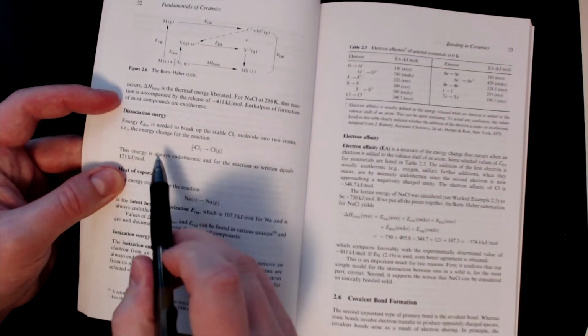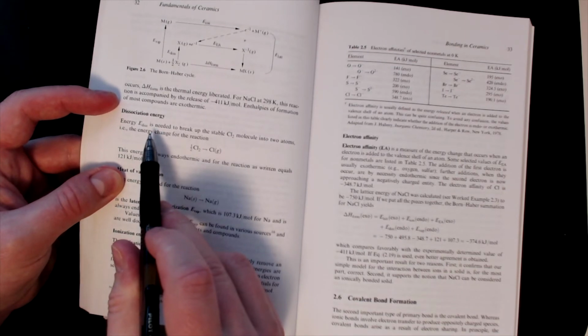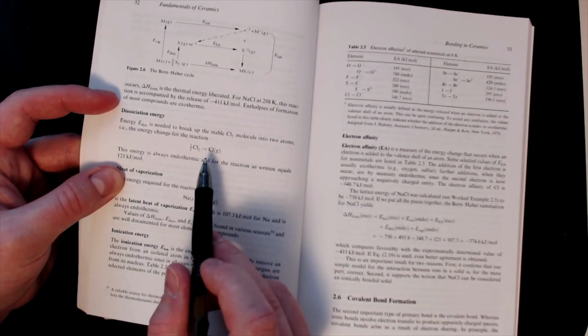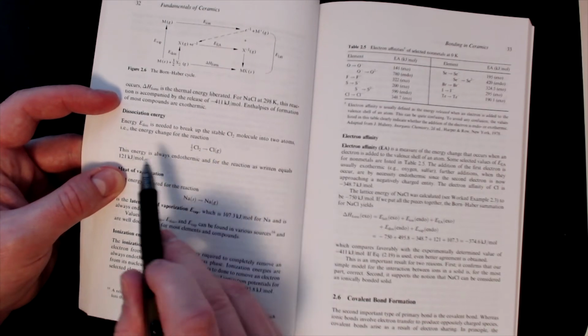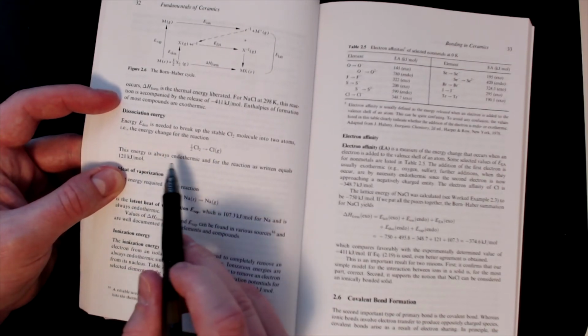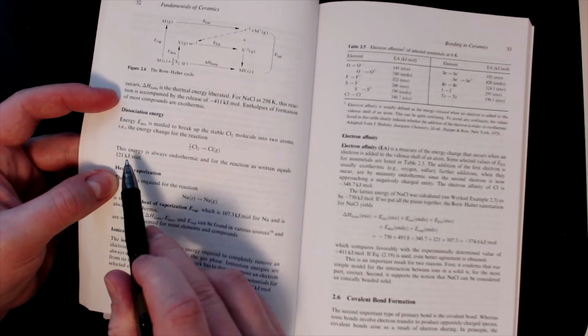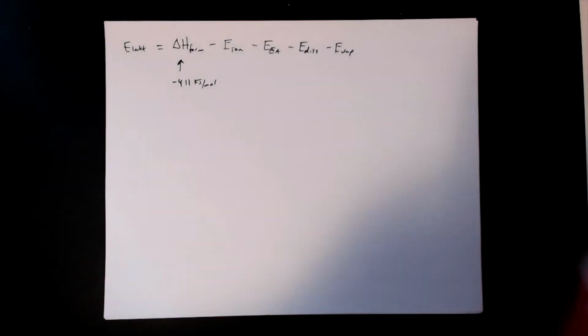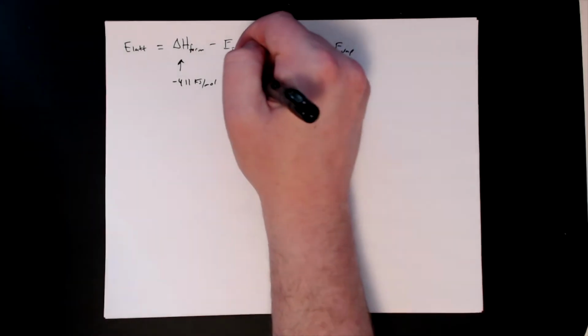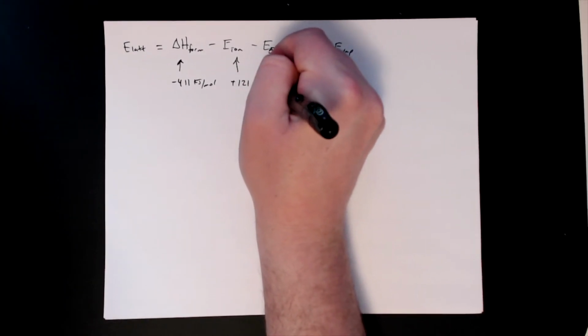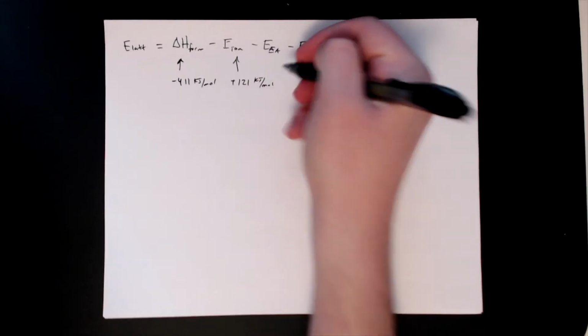So again, if we go to the next section here for dissociation energy, so E dis, we see that, again, this is looking at our specific example. For this, it's giving us this value as endothermic, so that's going to be plus, and it's going to be 121 kilojoules. So let's go ahead and write that one in. So this is plus 121 kilojoules per mole. Oh, sorry, that's the wrong one.